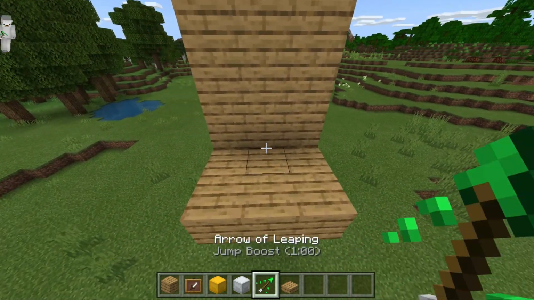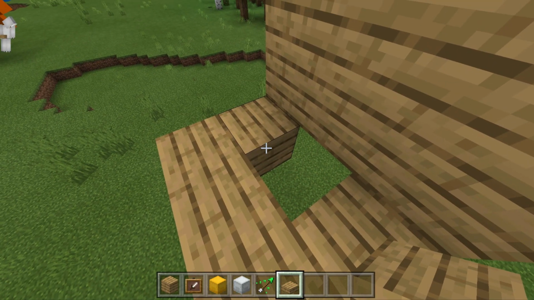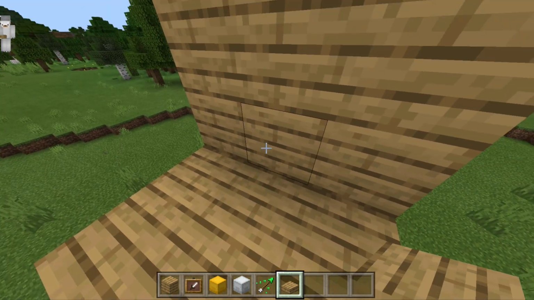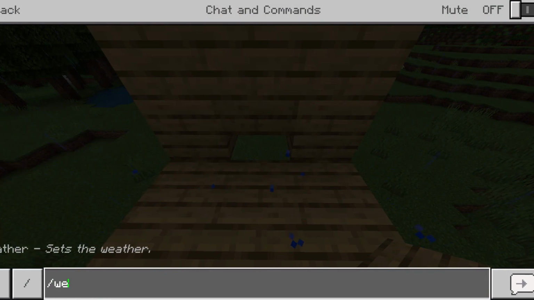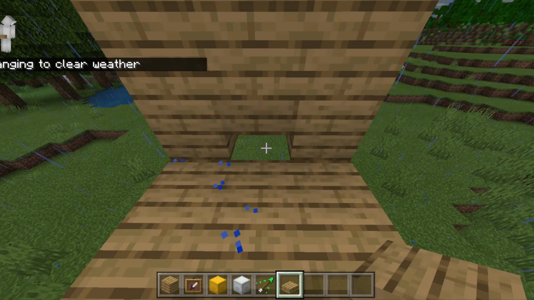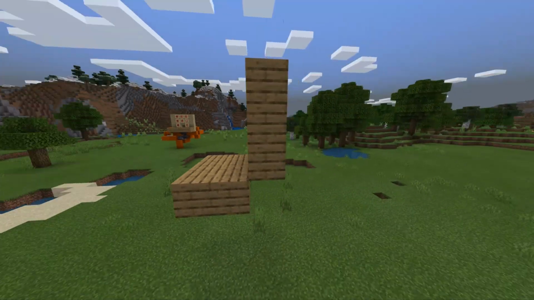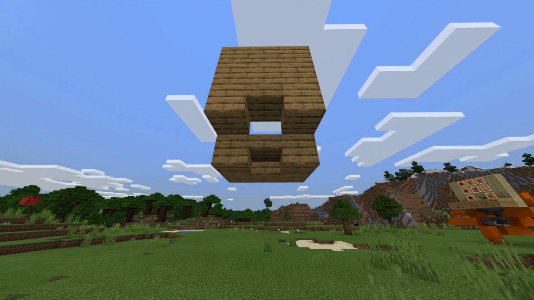Okay. Now we need to place a wooden slab on the top block here. So not on the bottom block, but on the top one. And another slab here, just like that. So we should have something that looks like this. And now to check that you've got it right, come around to the bottom, and you should have this sort of starry sort of pattern, just like that.